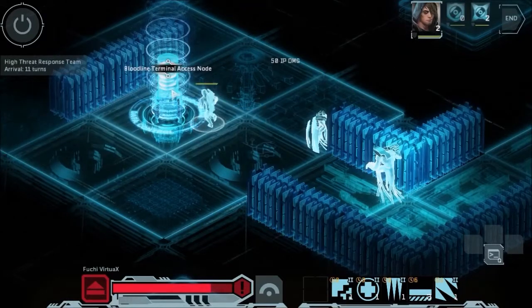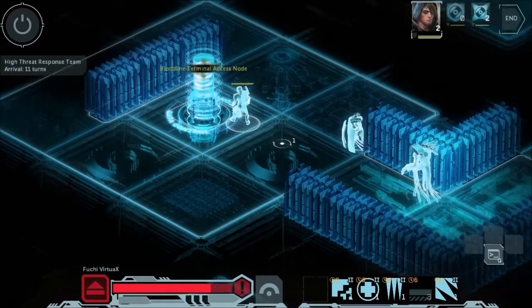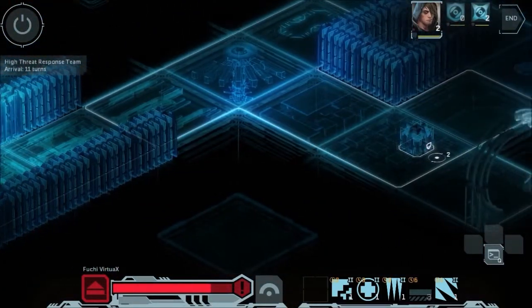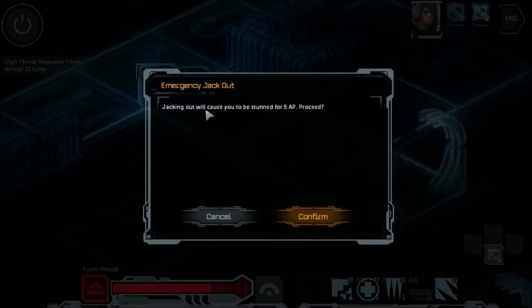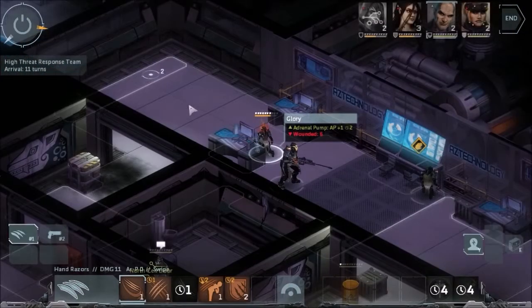And hack the node. I don't know what that was for. Terminal access node. I guess we'll find out. Do I want to go ahead and... Yeah. Stun for 5 AP, confirm. Yeah. Let's get out of here.